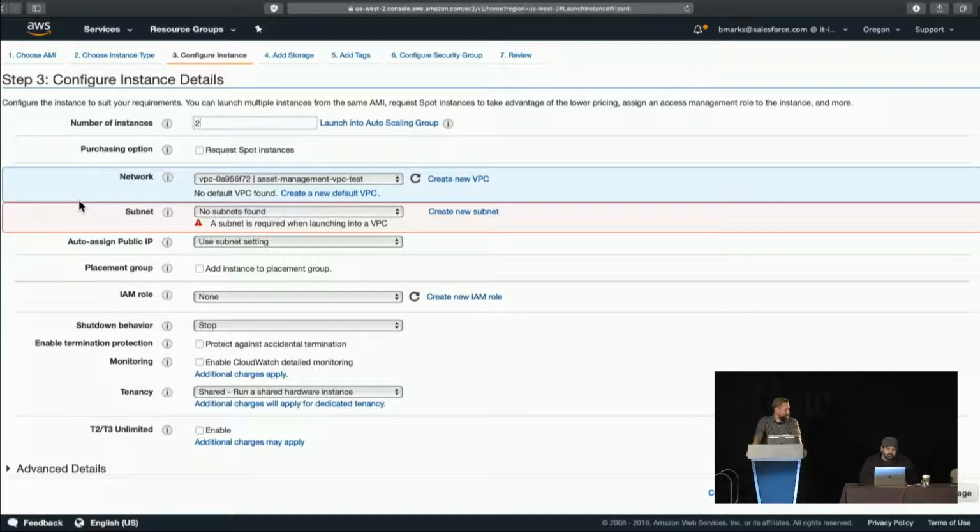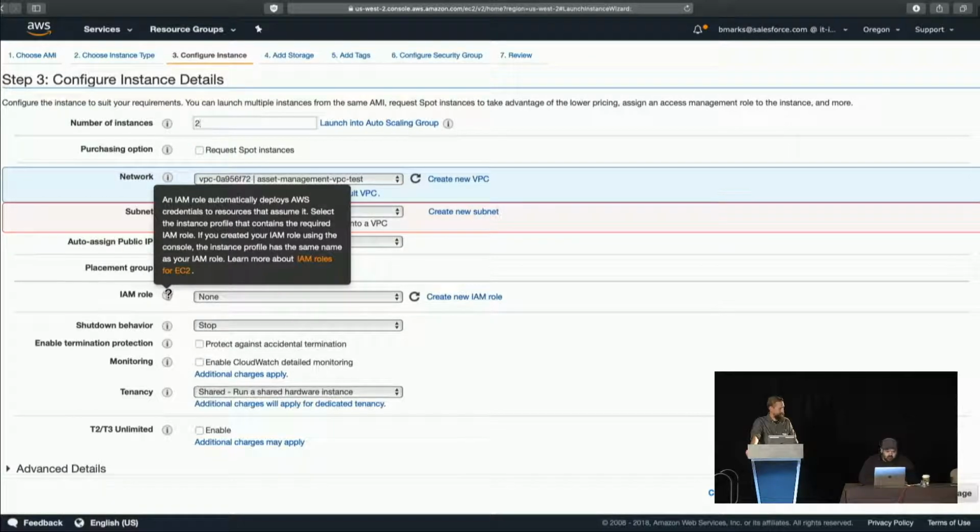The auto-assigned public IP, that's also that way. Now, if it's behind a load balancer, you probably aren't going to need a public IP. If this is going to be your server that's facing the internet, you probably would. But in these cases, I'm just going to let my VPC settings handle that. I'm just going to leave the rest of these default.